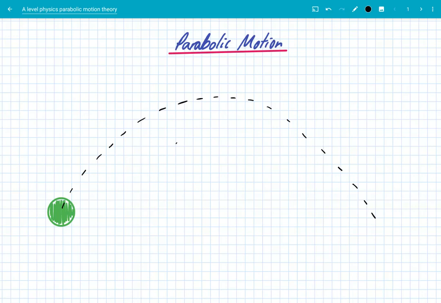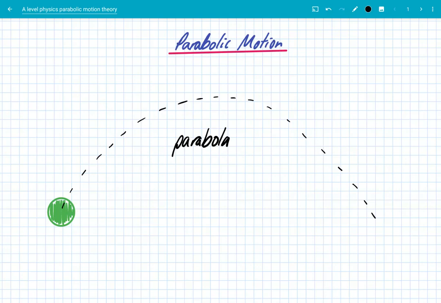But if you were to trace the center of mass of that pen spinning around, it would trace out this parabolic path. So the first thing to note is that whenever something is thrown within a gravitational field, the shape of the path is always known as a parabola, and we call it parabolic motion. Whenever we talk about motion and the mechanics of something moving, we need to understand what forces are acting. And we're considering the forces after this ball or this object has been thrown.